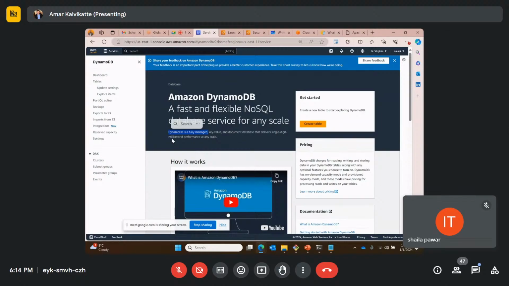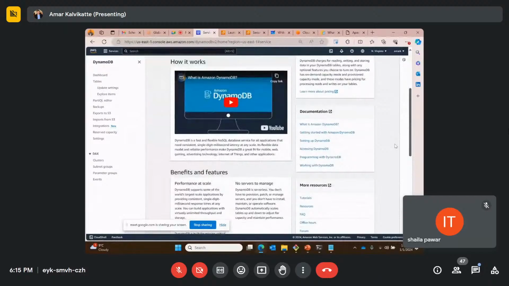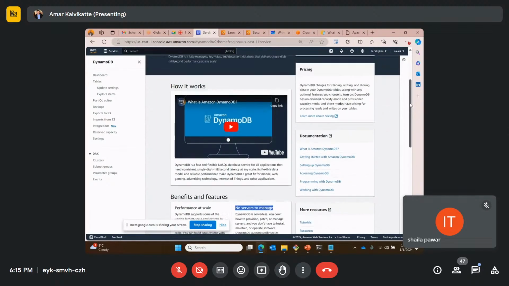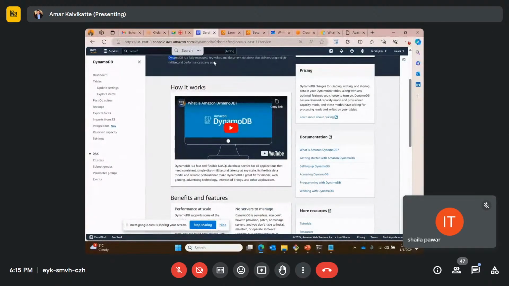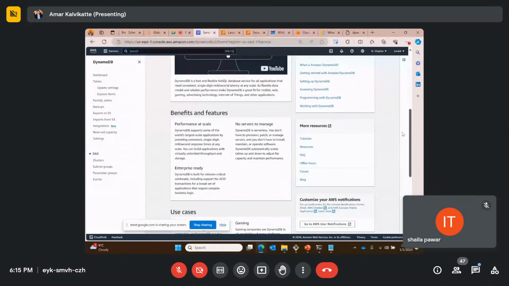It is by default managed for you. You just focus on the scaling database, NoSQL, where whatever capacity you need, you get that capacity. So like I said, the capacity means you can add for the performance. No server to manage, because it's a fully managed service, because they manage it for you. That's the reason you don't need to manage the server physically.